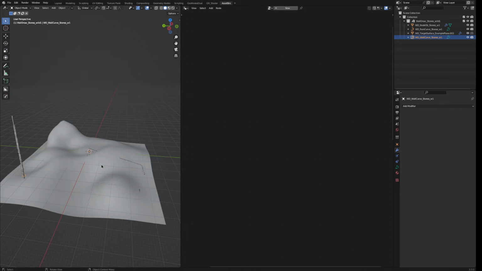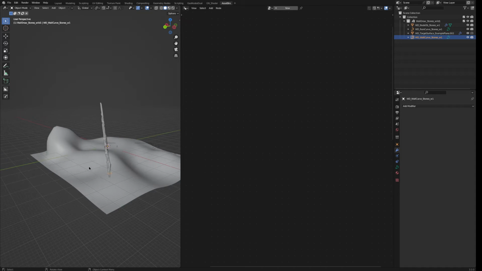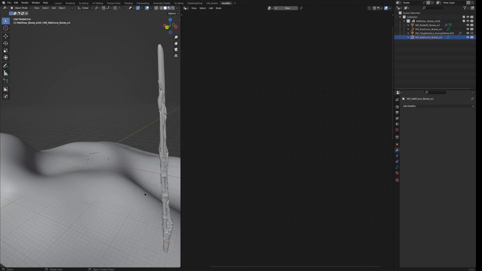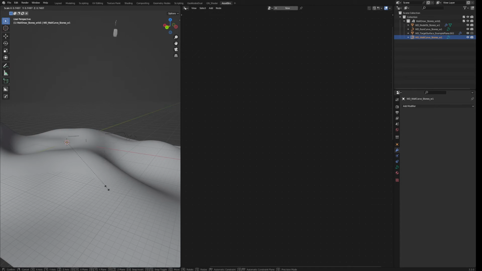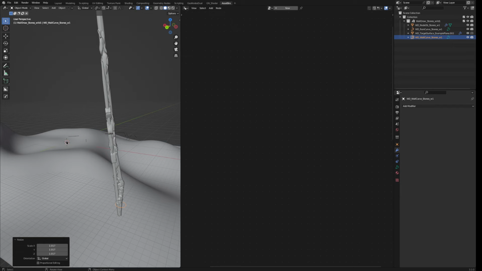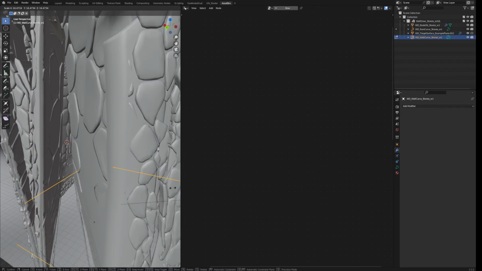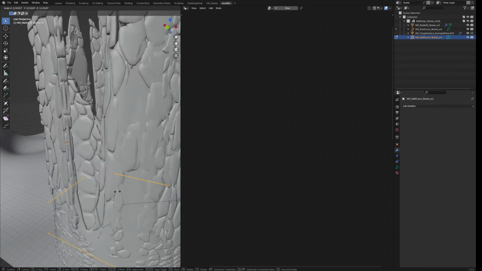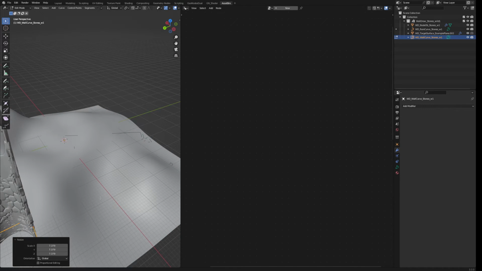Interesting, deleting all the other segments actually changed the shape of this individual part. And of course, my point of origin is going to be messed up because I do things in a different way sometimes.